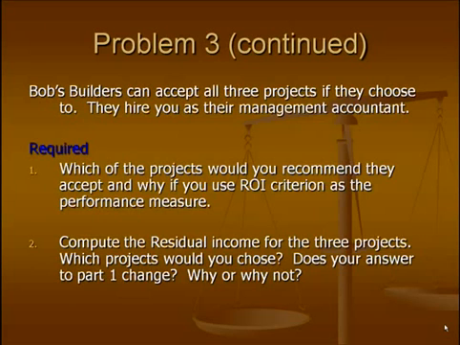Which of the projects would you recommend they accept and why, if you use the ROI criteria? Then part 2, compute the residual income for the three projects. Which projects would you choose? Why or why not? And does your answer to part 1 change? I really would like you to try this problem. Stop this recording, try the problem to the best of your ability, and then come back and restart when you're done.